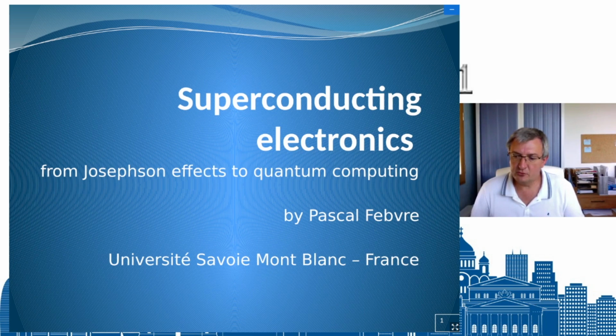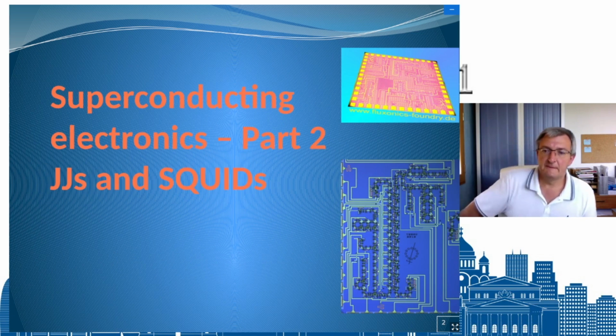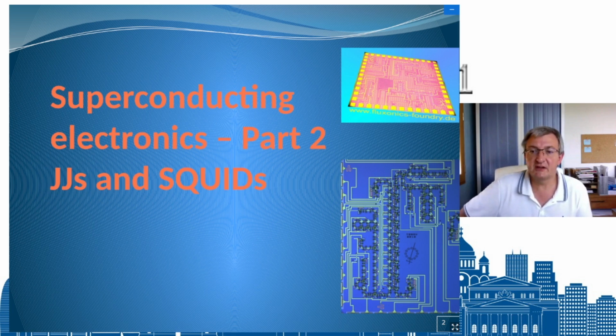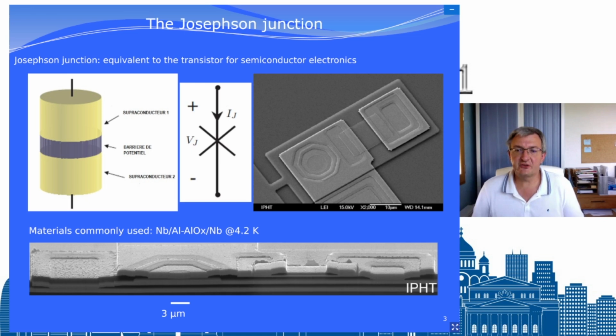So I guess you should be able to see the first slide, right, which is very general. So we are going to start with, it's the fourth presentation, but it's part 2 about Josephson junctions and squids. So far, I presented mostly the basic physics and basic, I would say, electronics of these devices. Now we are going to go to the details of these Josephson junctions.